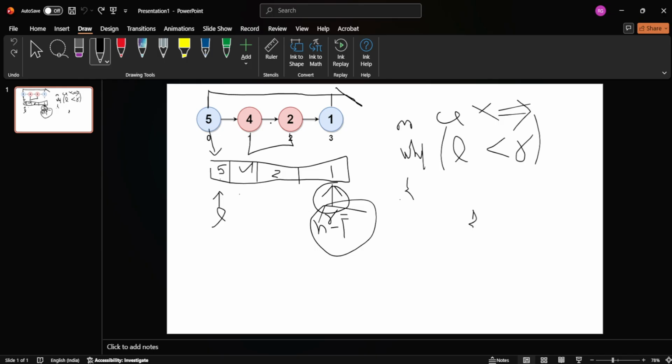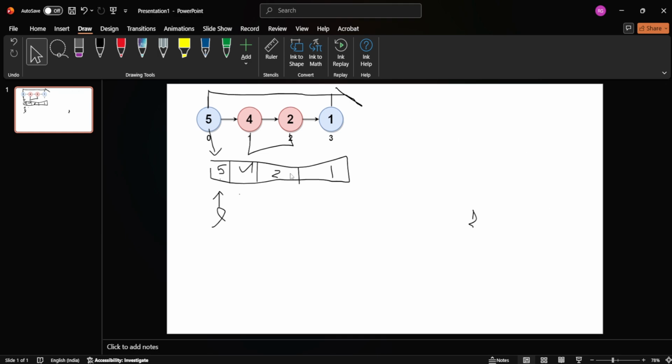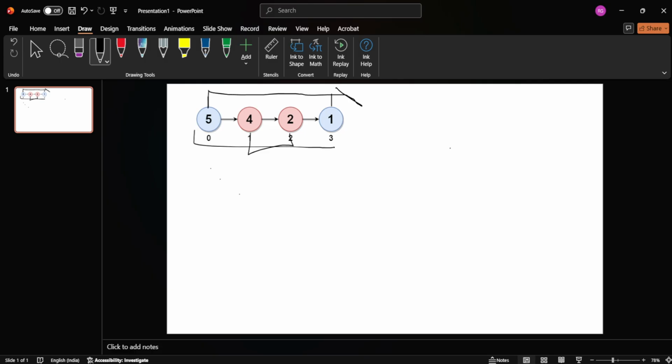And what is the other way? Let me delete all this. The first approach can be done very simply. Now we want to remove the extra space, and we want constant space complexity, that is O of 1. So how can we do it? One approach is to create a new linked list, but this also takes space complexity of n. So how can we do it?